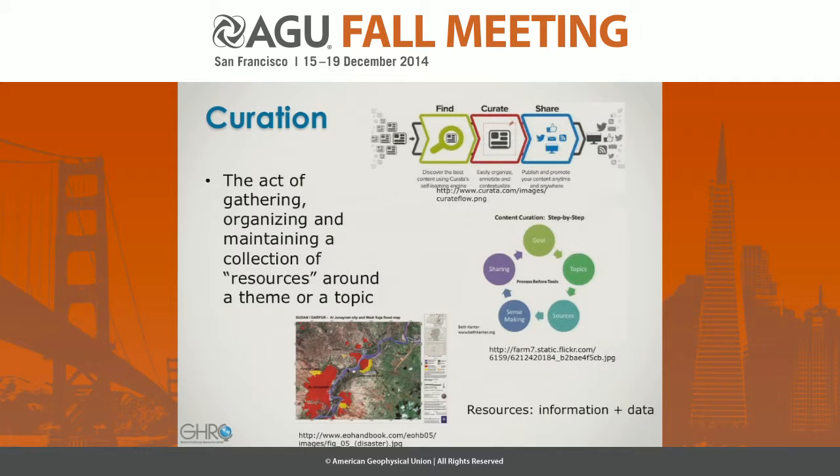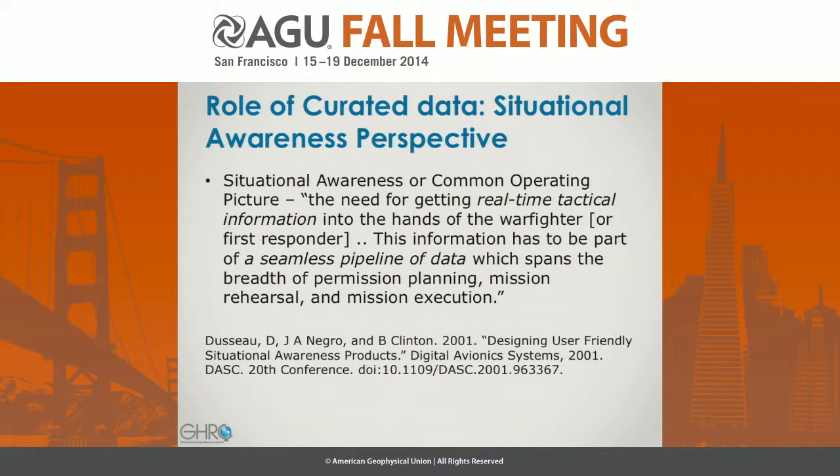So here's the definition of curation. Curation is the act of gathering and organizing and maintaining a collection of resources around a theme or a topic. You've seen a lot of people have created their careers curating information on the web. But here the resources can be not just information, but it can actually be data. So from a situational awareness perspective, what is the role of curated data?